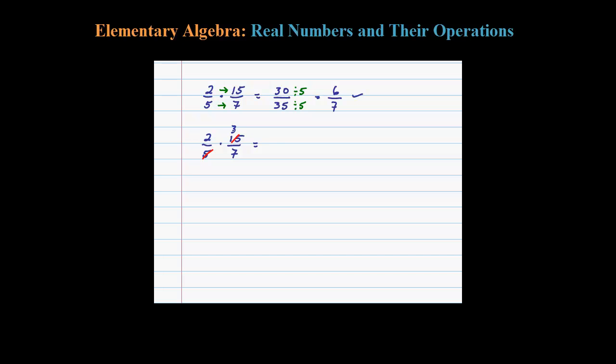What's left is 2 times 3, which is 6 multiplying across the top. When the 5 cancels, you're left with 1, so 1 times 7 is 7. You can do that in one step and avoid the reducing step by canceling first.